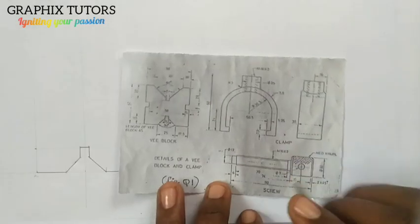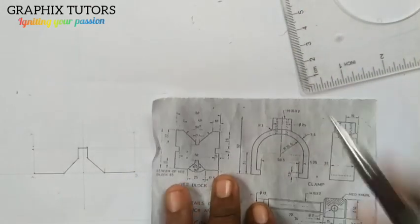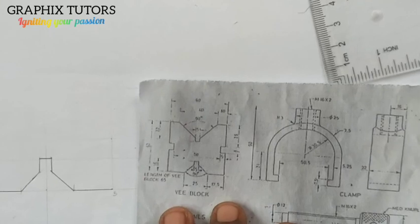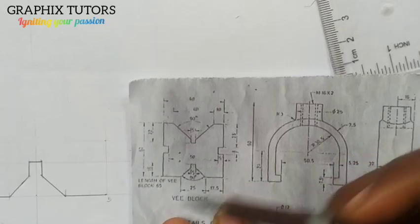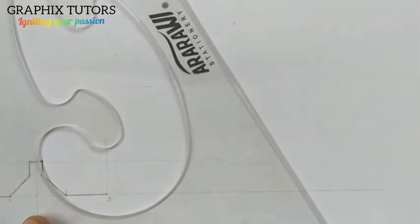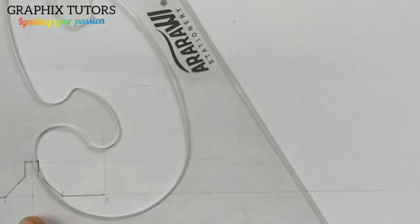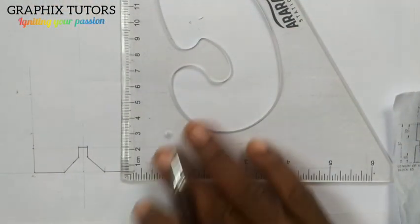So we've drawn this. Now the next thing I'm going to do here is the height. The total height of this figure here that we're seeing here is, let's check it together. From this point to this point here is 60. So it means that from here to here also is 60. So I'll measure my 60 upward and see how that goes. So in doing that, I'll take my set square, my rule, and I'm going to do that. So from this point, I will take it up and I'll measure 60 with my meter rule.